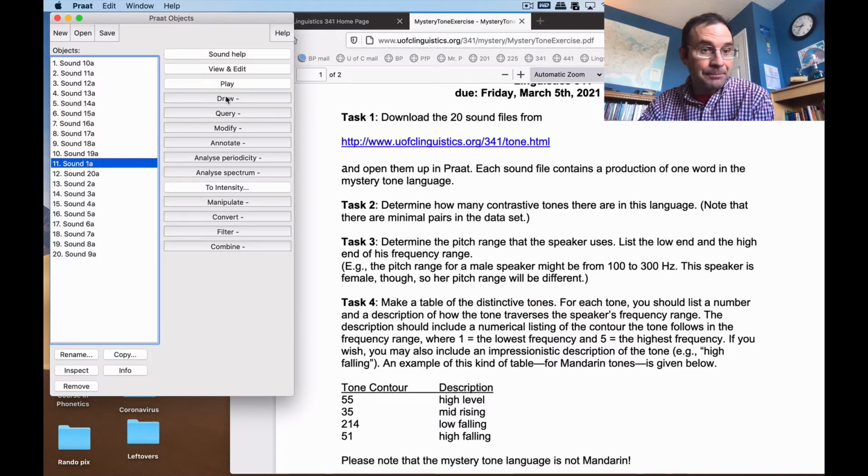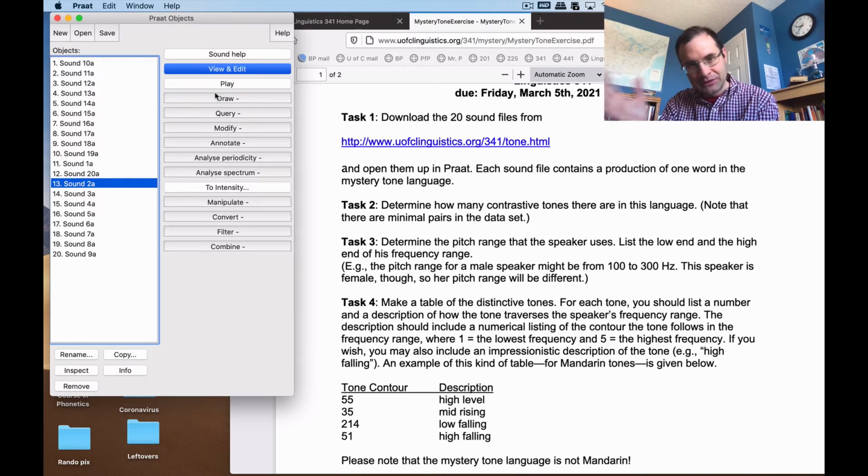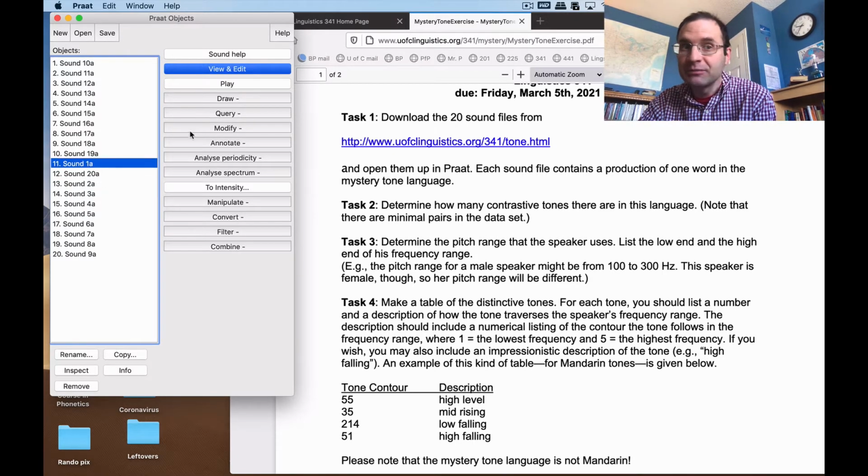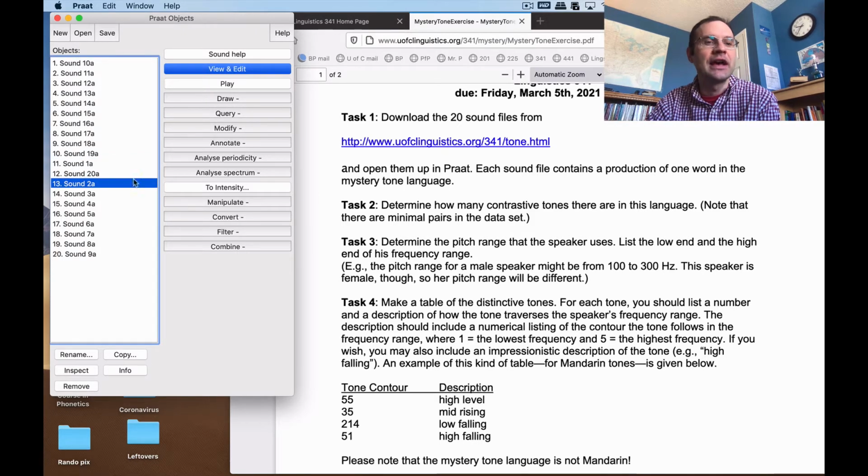Yeah, so this is a tone language. The F0 pattern is going to change from one syllable to another, and it has to adhere to a specific kind of contour type. So that first sound file, it's pretty level, right? And maybe it sounds middling to you, maybe it doesn't. We can find out better if we listen to other sound files to find out where her pitch range is, basically.